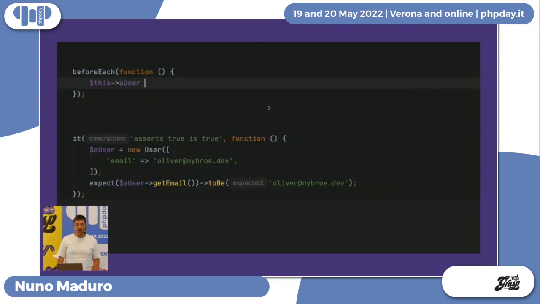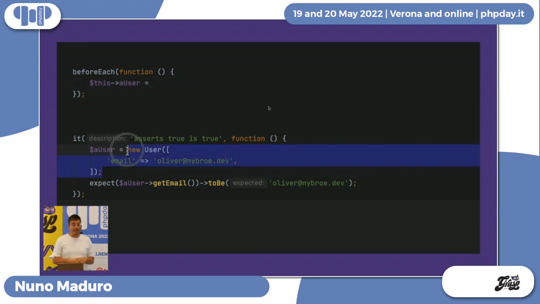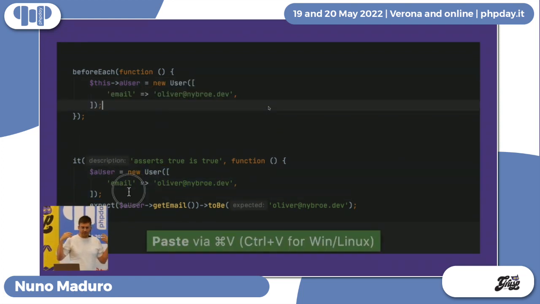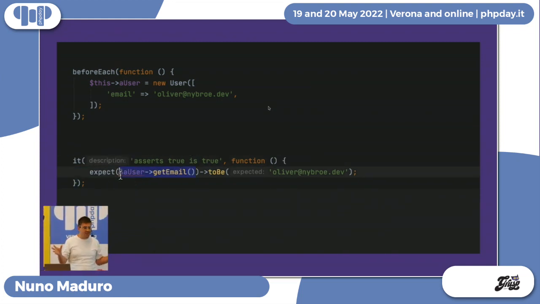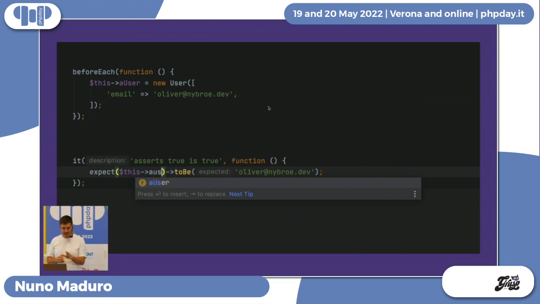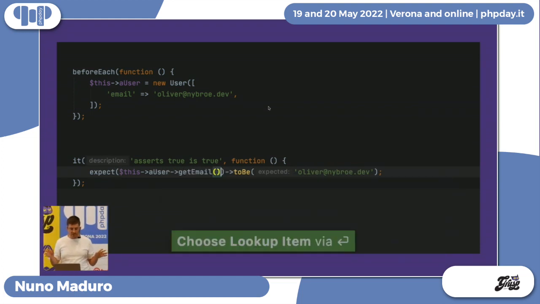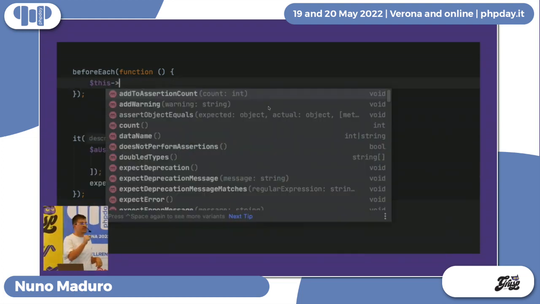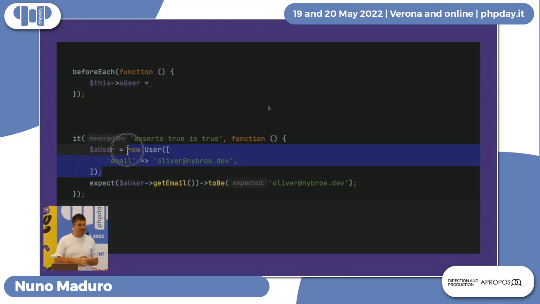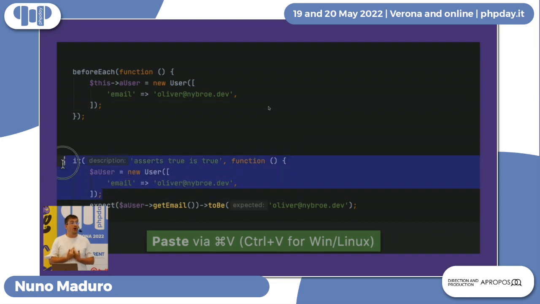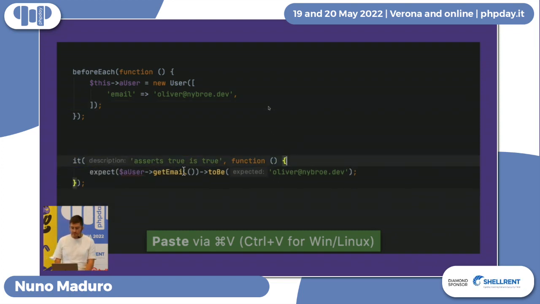Finally, something to keep in mind is the plugin for PhpStorm. If you think you will lose some kind of auto-completion or DX experience because you are using the auto-magic things of Pest, don't think that, because as you can see here, we have full auto-completion, even on properties that were set on the beforeEach method. This was really a game changer and was done by a colleague of mine called Oliver, and I'm really thankful for that.